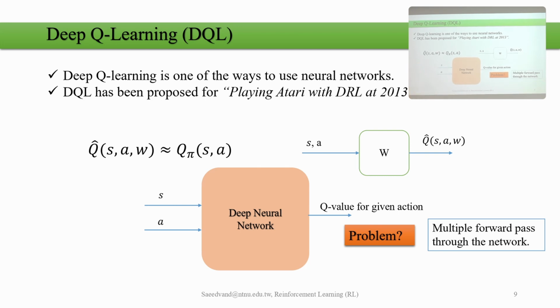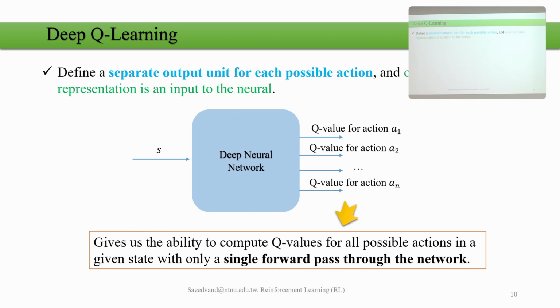Can it work? Of course it can work. But we have a better configuration. Let's only give the state as input and get the Q value for each independent action at the same time. So I say I'm at this state, what are the outputs for each one of the actions? This is wiser, and it can reduce the complexity of the forward pass of my network.